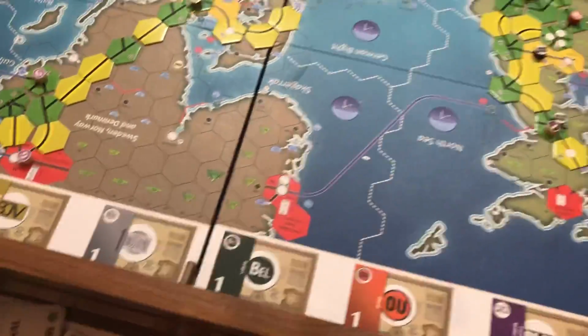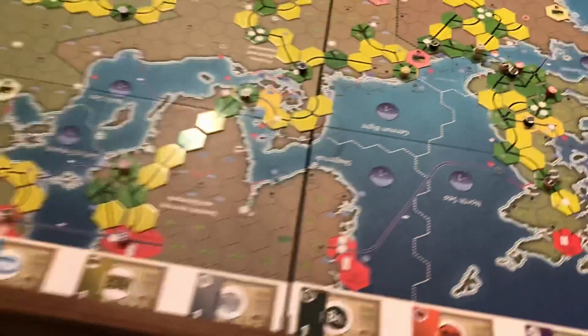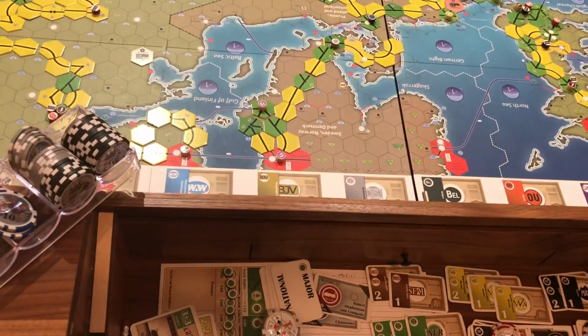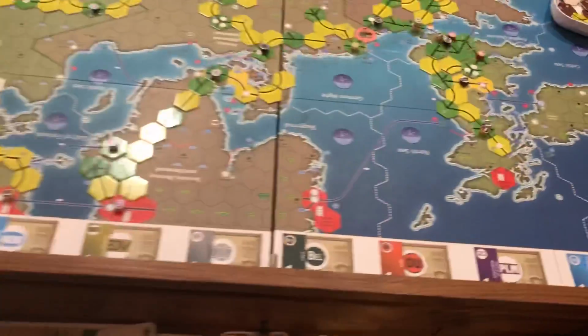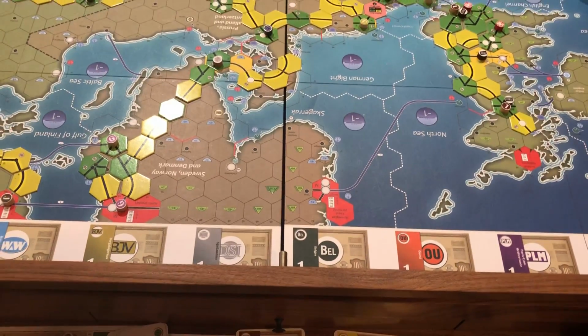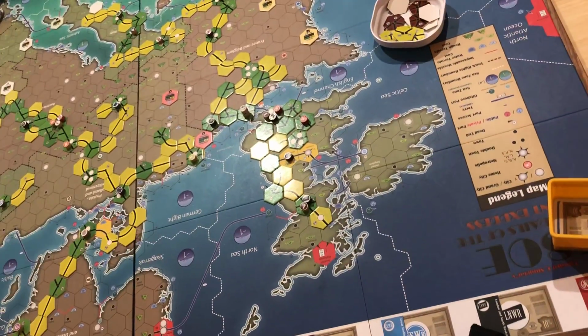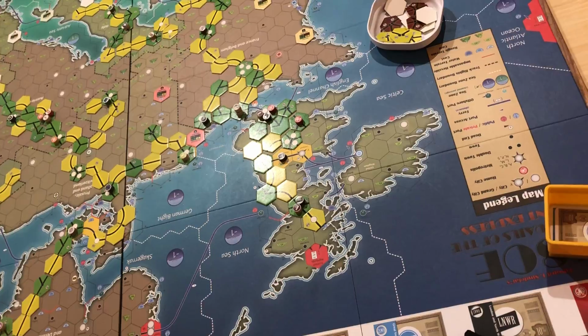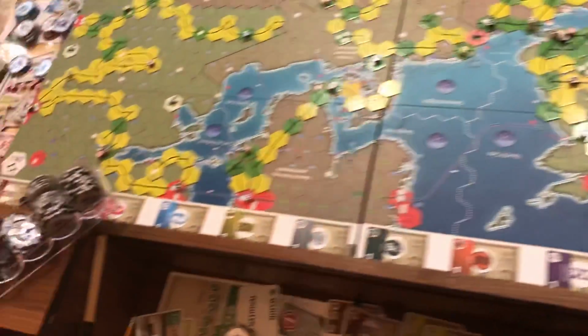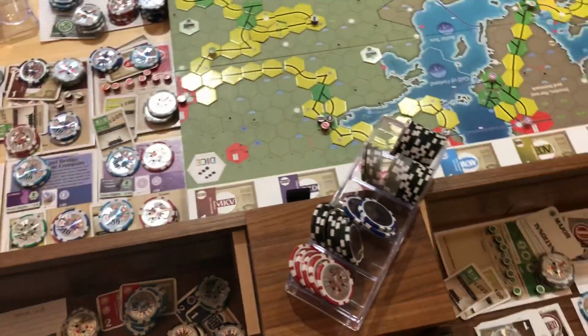So 60, 100, 160, 190 was his 3 train. His 2 train was less than optimal. So his 2 train would have been 60, 120. Okay, so his 2 train would have been 120. So we're going to take the 300 minus 120. That's 180. And then we have to basically, at $18 a share, take it away from both players.